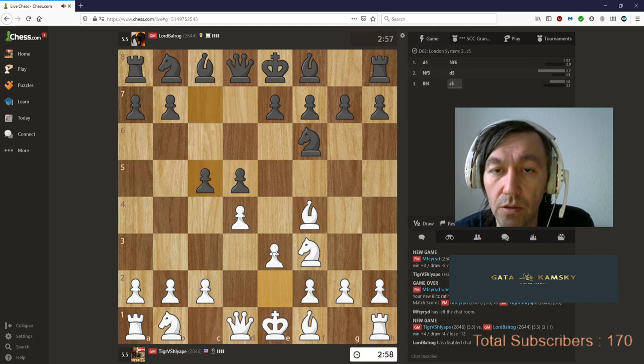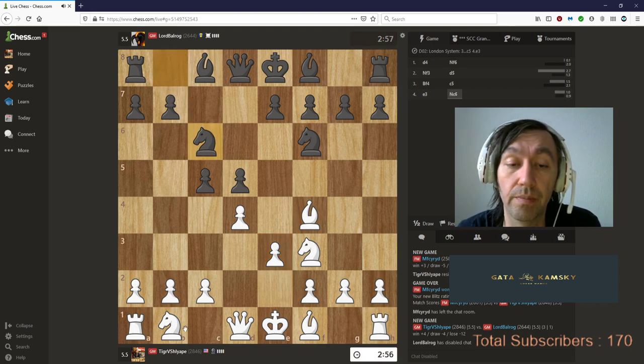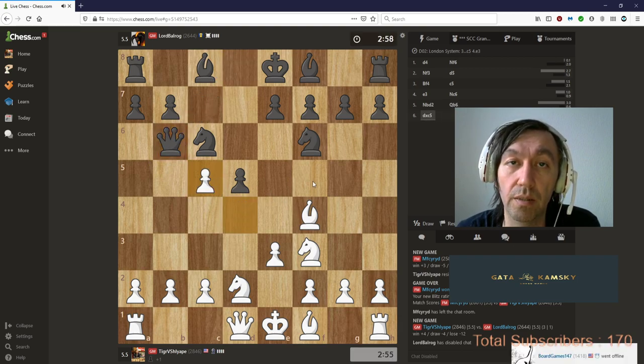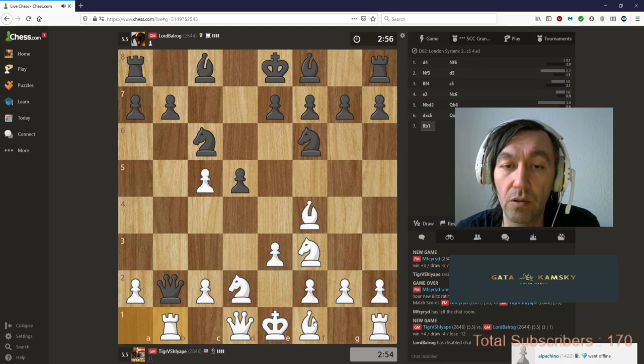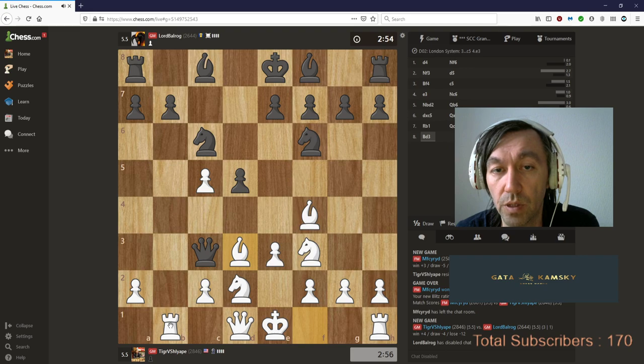All right, that is the home prep. That is the home prep, guys. That is the home-cooked line. Yeah, I haven't seen that line in a long time. Alright, so we're gonna try our luck again with bishop d3. See how that works out.